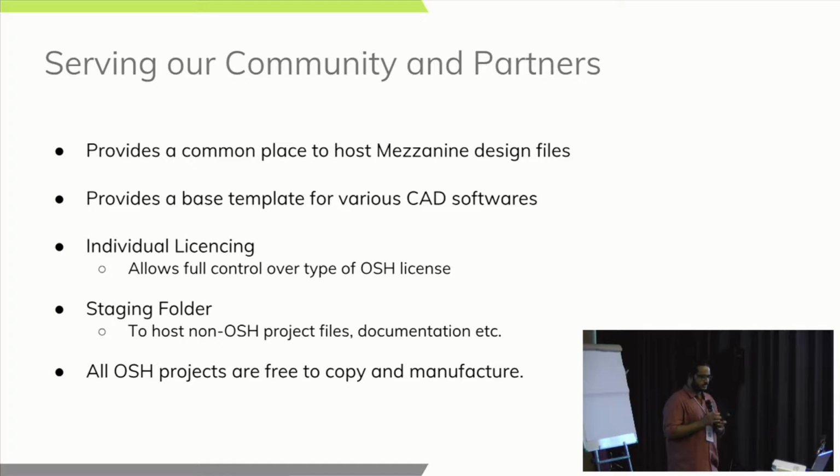We talked about this already: providing a base template. For various CAD software we have Altium, EagleCAD, and KiCad templates already there. You are more than welcome to add your own. For individual licensing, there's a staging folder for someone who wants to host project files and documentation for mezzanines that aren't open source or haven't been open source yet. And all open source projects are free to copy and manufacture. Again, that depends on the individual licensing, but what Michael Welling creates, or what any other 96Boards member creates, is free to copy, and you can manufacture and sell them. We'll be happy to comply with that.